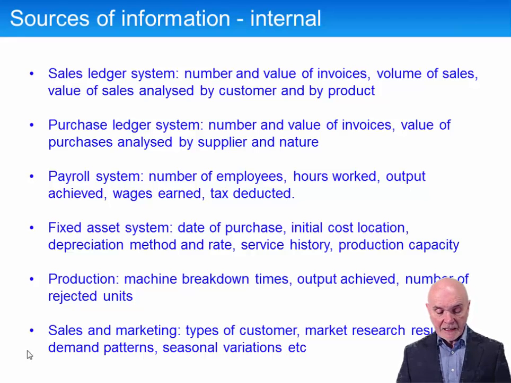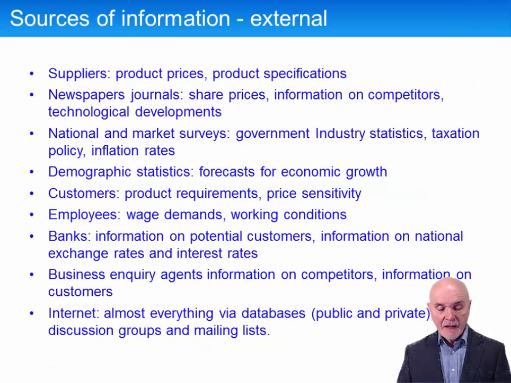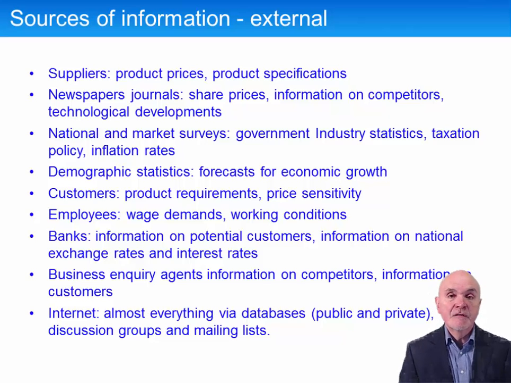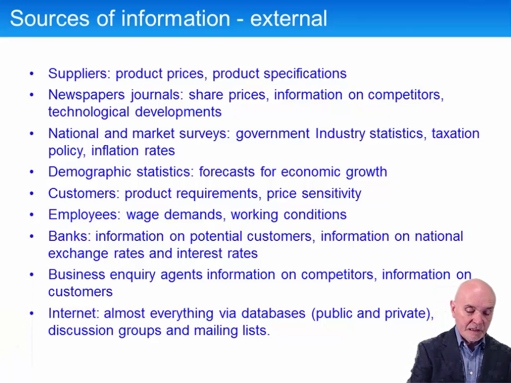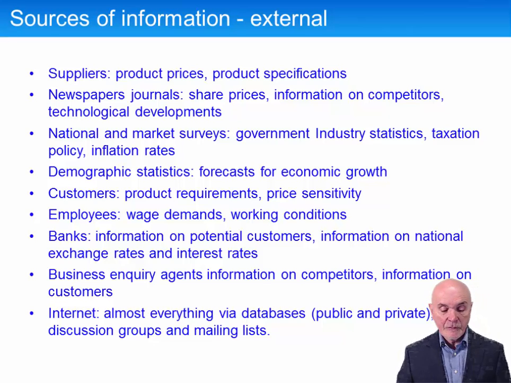When we come to look at external information, there is almost an endless source of external information available to people. Many pieces of information are now available through the internet. The trouble with the internet, as we'll mention later on, is that you never quite know the quality of the information you're going to be getting from it. So the internet just needs a little bit of care perhaps.